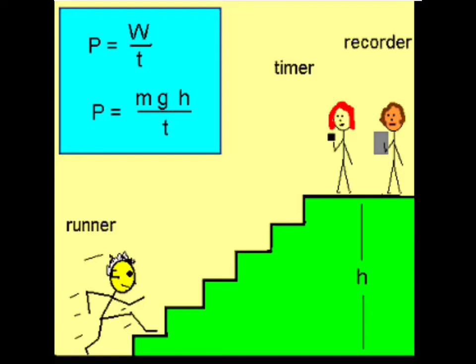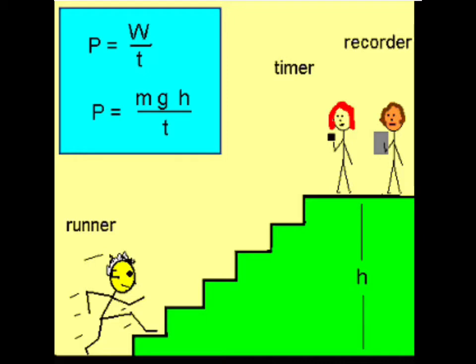Now, of course, if you know the rate of something and you know how much time you've taken, then you can pull the whole story together. If you know how rapidly you are transferring energy and you know how many seconds you have been doing that, then you can figure out the total amount of energy that was transferred. We measure power just like any other physical quantity, and it's going to be energy divided by time. That would be joules per second. Joules measures energy and joules per second is power.